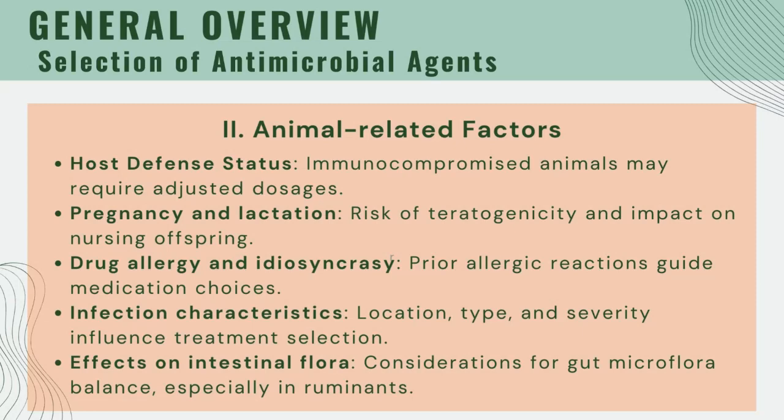Next is the effects of AMA on intestinal flora. Ruminants are highly dependent on the integrity of the ruminal microflora, and thus oral administration of broad-spectrum AMAs affects the normal flora and leaves the field free for growth and multiplication of pathogenic yeast and fungi, which results in acute diarrhea.